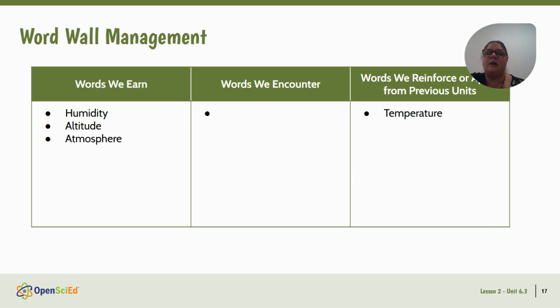You'd be surprised. So although we encountered the word humidity in lesson 2, after this lesson we have now seen it in context, and we can start defining it and using the word moving forward. We also earned the words altitude and atmosphere as terms that are very much applied in this lesson, and we want to make sure that we use those words moving forward in this lesson and in this unit in future lessons. The word temperature is important here, and it's carried over not only from previous lessons, but from the thermal energy unit. We want to continue to reinforce that temperature is a measure of particle motion and energy in matter. In this case, the particles that we're measuring are the air at different altitudes.